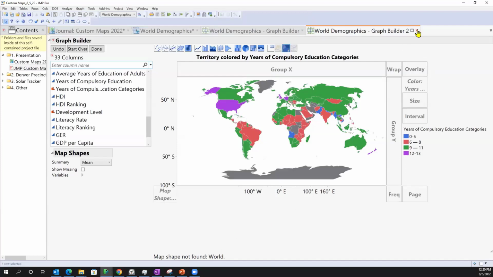And Clark, let me just point out that where that will bite you is on spellings. JMP ships with what it thinks the spellings of countries are, and if you put in a spelling that's different, it's going to say, I don't find that spelling. If it doesn't find it in this map, you can see there's gray for Antarctica and Greenland because there's no data for that.